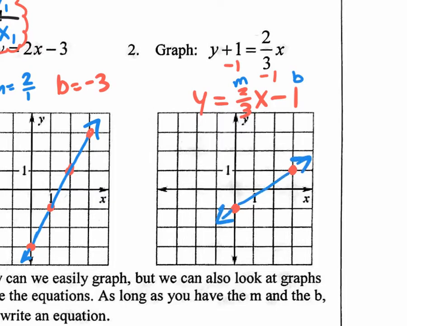Let's say you wanted to extend it this way. Then you could continue with the pattern of up 2 over 3, but backwards. Down 2 over 3, down 2 over 1, 2, 3. You could get to that coordinate right there, and you could extend it as far as you want.